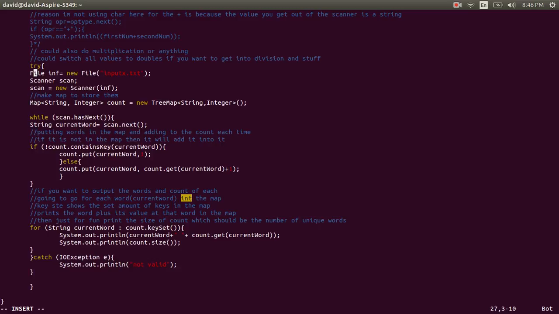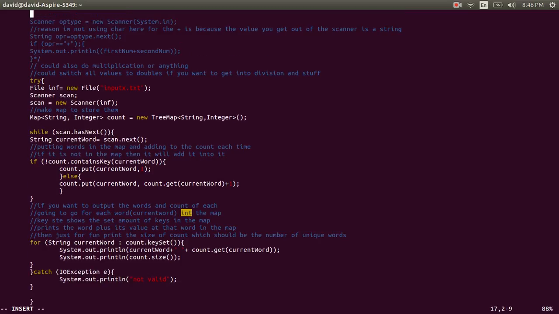So make another scanner, just like I did in the first one. Basically the same thing. This time it's going to be strings again. But here is something new that I also didn't show, and this is a map. It's sort of like the list that I had last time, but this time it stores two values in one, and it can store different values.